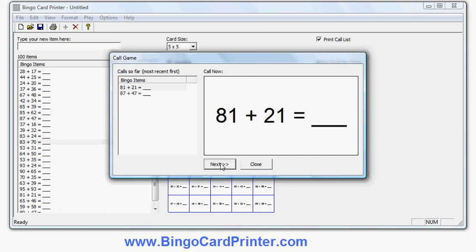So when I click next, it will choose another current item for the bingo caller, and then it will show that item at the top, and the previous item on the second, and then I can choose another one, and you can see the list on the left hand side is being updated every time a new item is added on the right. Eventually a scroll bar appears. So that's another way that the bingo caller can select which items to call out.